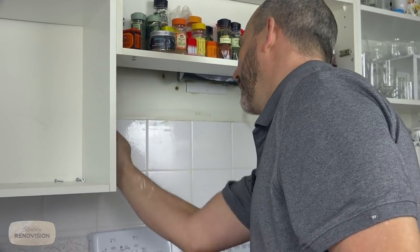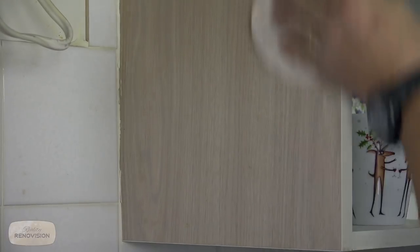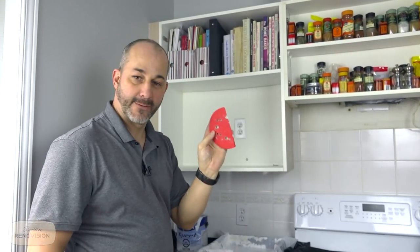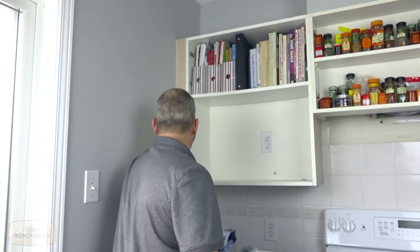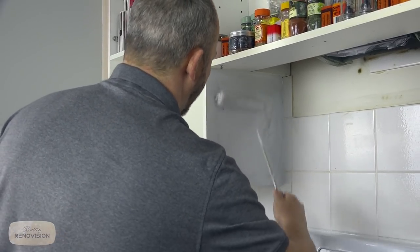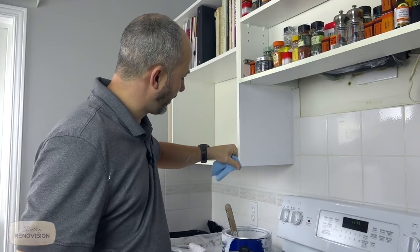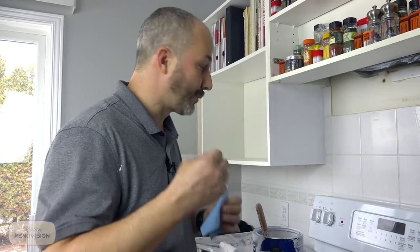The next step is sanding with 150 grit. Go in circles — if you're going up against the wall, fold your paper in half and put your hand in the way so it acts like a guide so you're not going to scratch the wall. We're using our transition primer and running the brush line down the side of that cabinet. With a little bit of pressure, just move whatever paint you have around. When you're done your surface, take a cloth and do a quick run down each edge. Better to do it now — it's hard to clean this transition primer off later. Keep it clean as you go because it really bonds to just about anything.